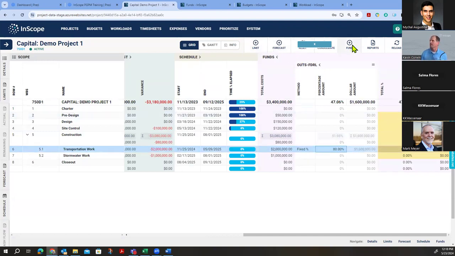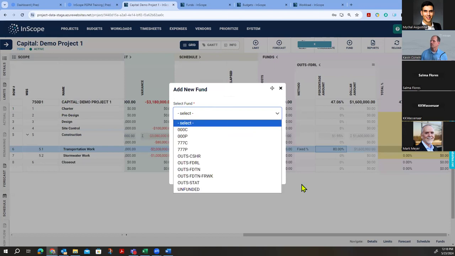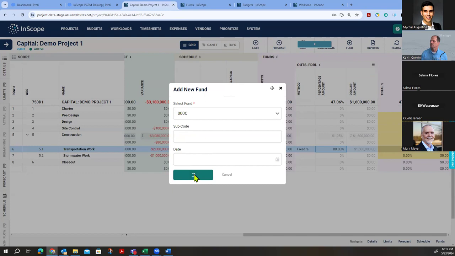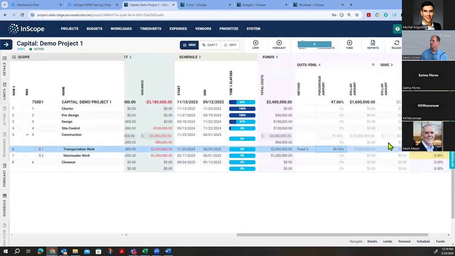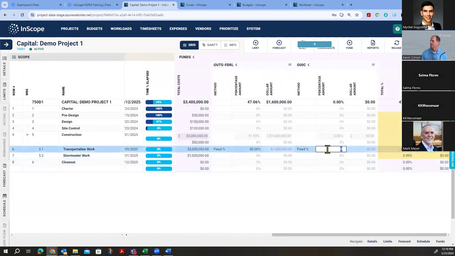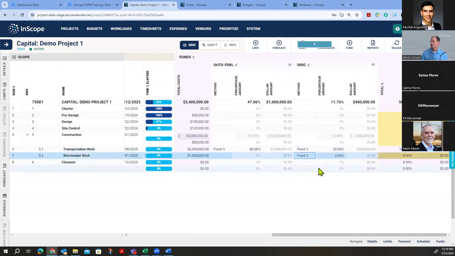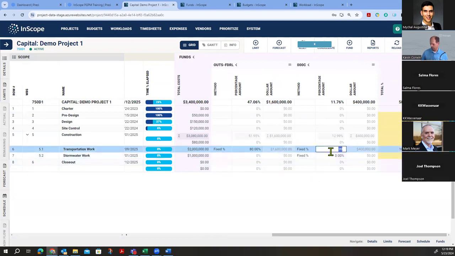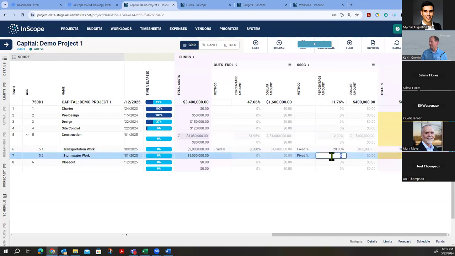And I'm going to add in another source here for just one of their sales tax sources. And then I'm going to say for this source that everything else is a fixed percentage coming out of this. This is the other 20%. And perhaps for the stormwater work, they are funding that at 100%. So I can do it that way too.